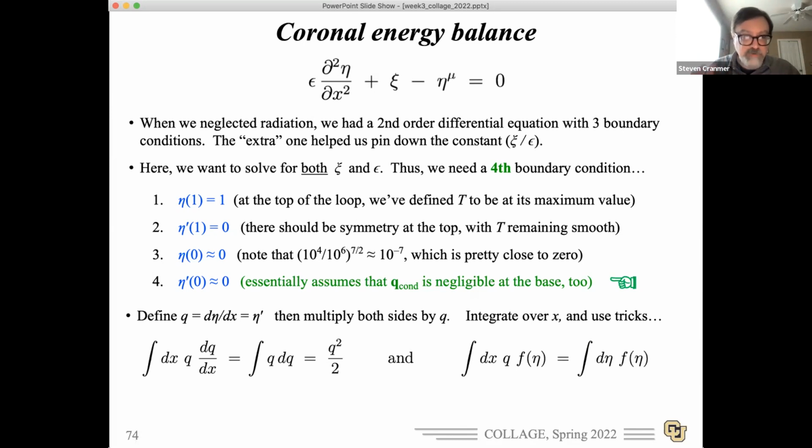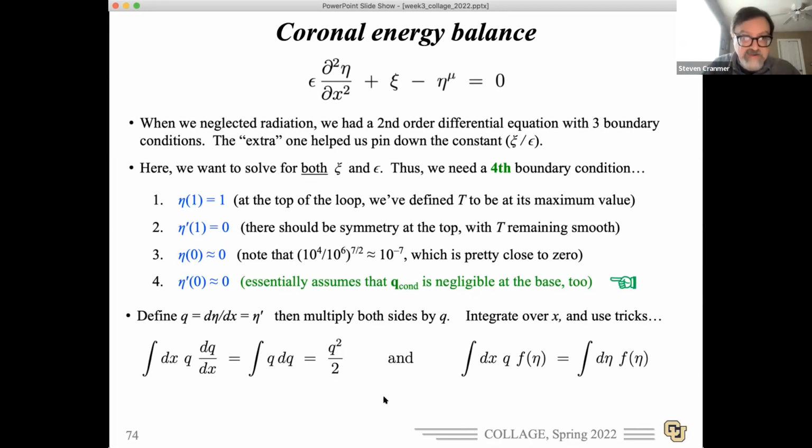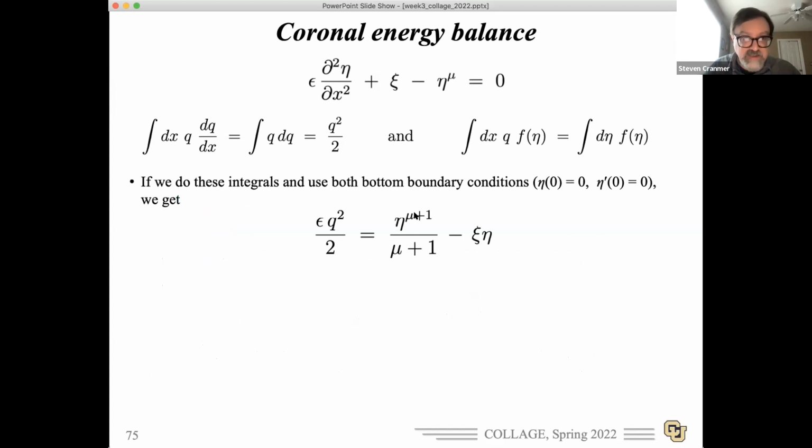You know what? I'm going to skip over some of the math. I really want to get to the Python notebook and show you how these things really work in practice. So the goal of this second order differential equation is to integrate it twice, just like the other one was. To do that, you have to do a little mathematical trickery. You have to do some substitutions. Then you integrate once, and you get this intermediate equation. Q is just a single derivative, d eta dx.